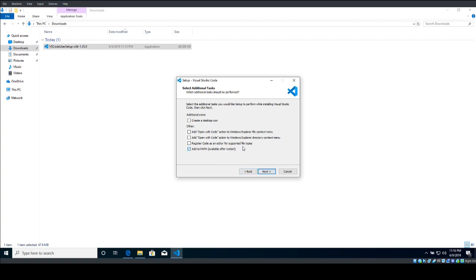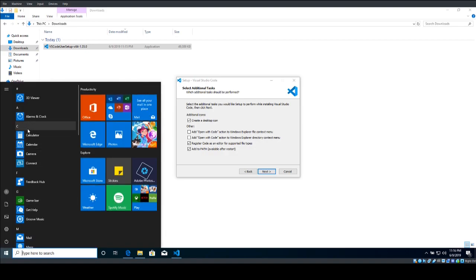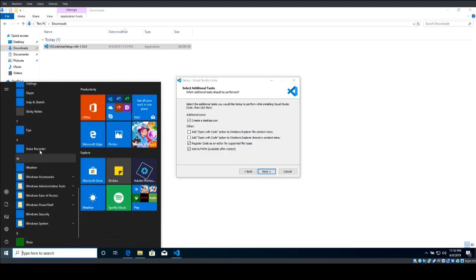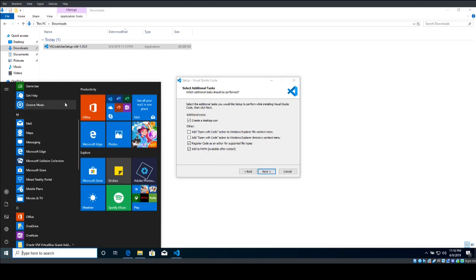Register Code as an editor: we can do this so that anything that's C, C++, or header files, Visual Studio Code will open for us. We could make a desktop icon if you want to be able to find it without having to go through the start menu. Some people don't like the start menu. I don't have a problem with it, but if you'd rather just have an icon, that's an option.